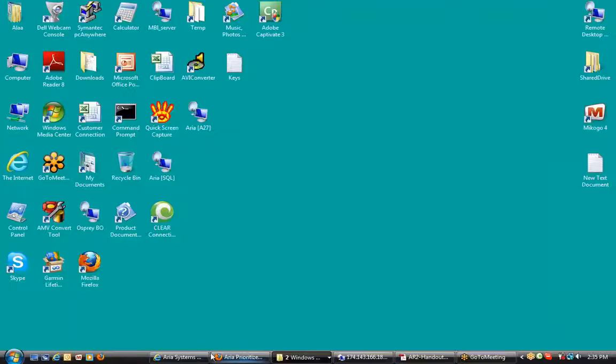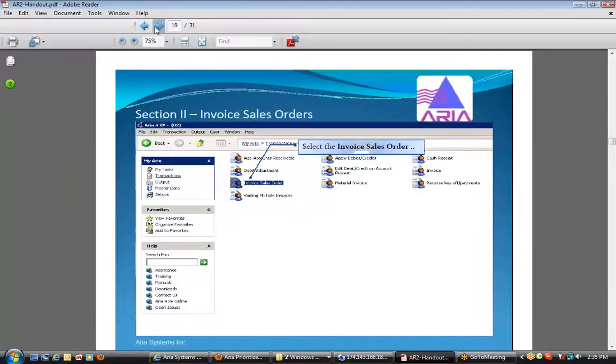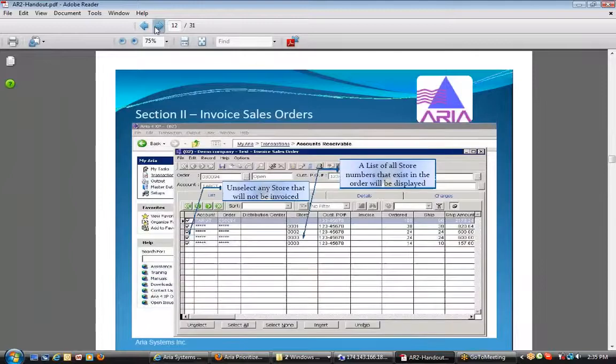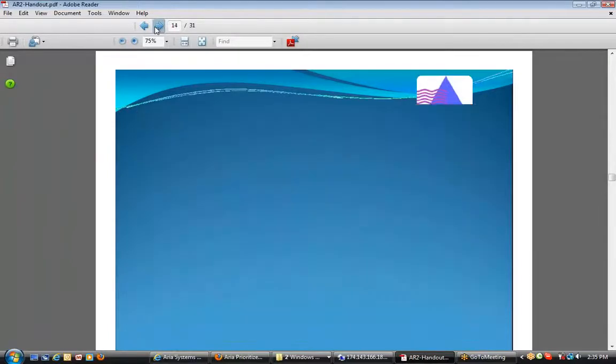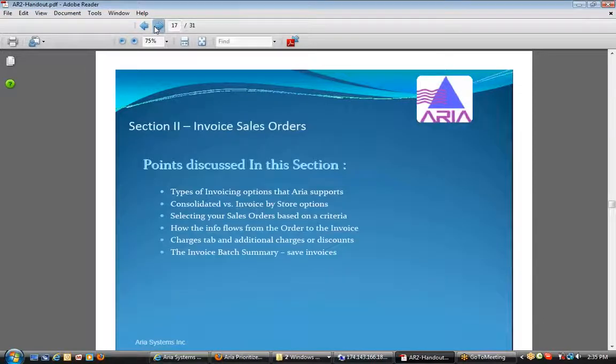Okay, so now we are done with discussing the invoicing section. We discussed in that section several types of invoices and several scenarios. In other words, several business scenarios. We saw how to invoice a single store order, and thus we'll have a single invoice per store. We discussed how to invoice a multi-store order and how to select in range, either by pick ticket number, by order number, or by account.